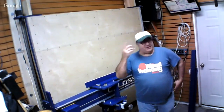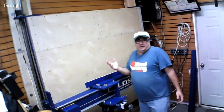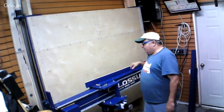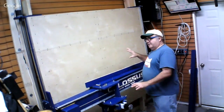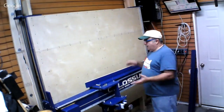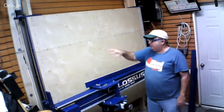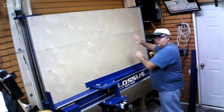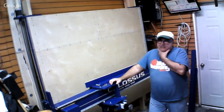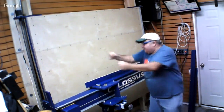However, that little spark was still left in me. I go, I want to build something. So in case I do want to build something large, or not only large, but I could actually build multiple small pieces. If I'm doing something with serious production, I could split this up into, say, six sections. And this could be running that whole half, while I'm here taking off the wood and putting a new one on. I mean, granted, it's not like it's going to be that quick.